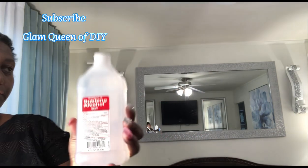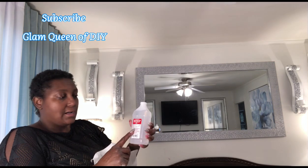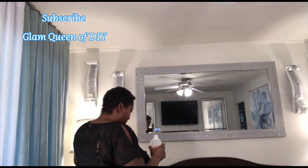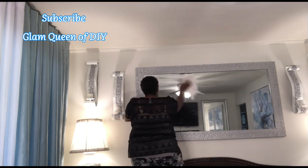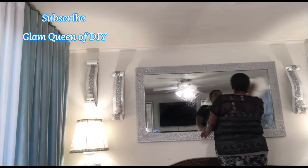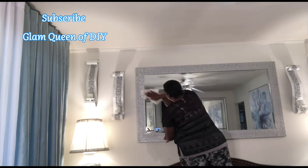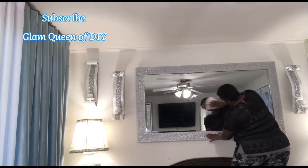Now I'm going to clean those mirrors. Now I am using alcohol to clean the mirrors, and this is not a hack of my own. I actually saw the velvet style by Miss Linda, where she does her cleaning with alcohol of her mirrors and her glass stuff, and I wanted to give it a try to see if it actually worked very well. I noticed immediately that the alcohol was stripping away my Sprayway and Windex, and it's from the initial start. It does give your mirrors a more vibrant shine.